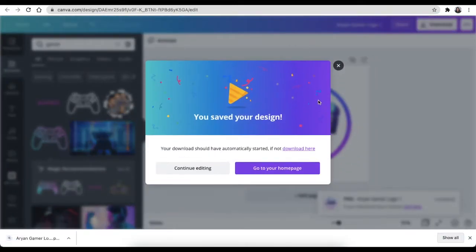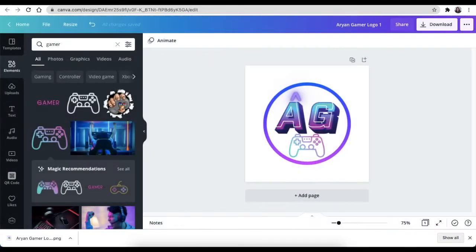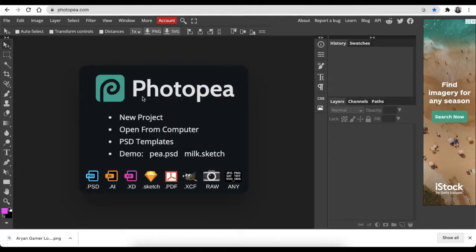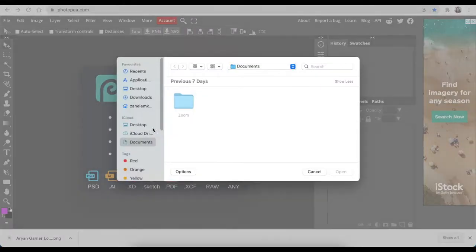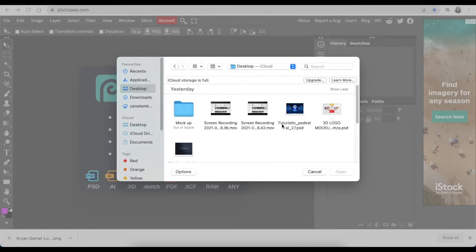While it's doing that, we're gonna jump back in on Photopea, and then we're going to change it to a 3D logo. So on Photopea, you would go to open from computer, go to your desktop, and find the first mockup that we would like to use.